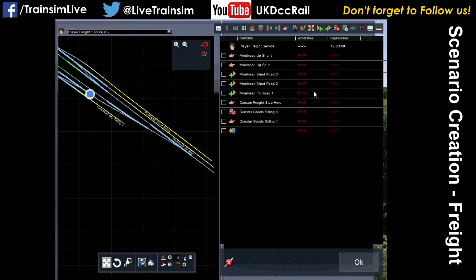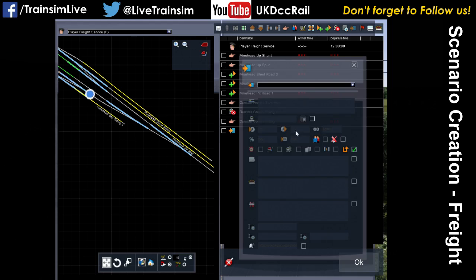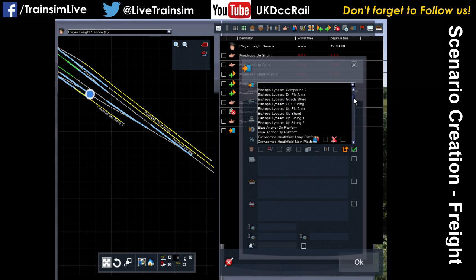Okay, so player services must have the final destination marker, and that's pretty much always the same as the last instruction you gave them. So Dunster Goods siding 1.